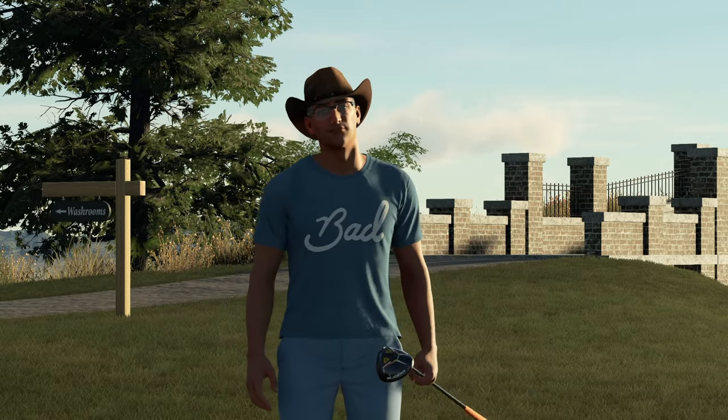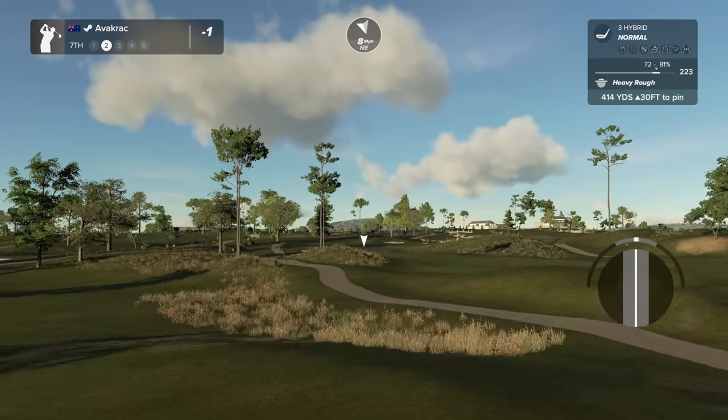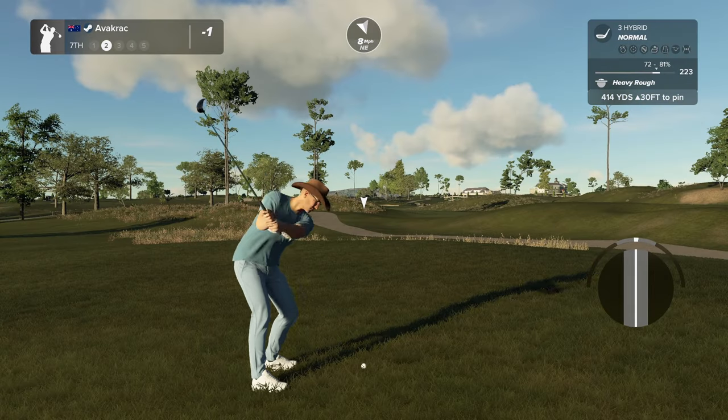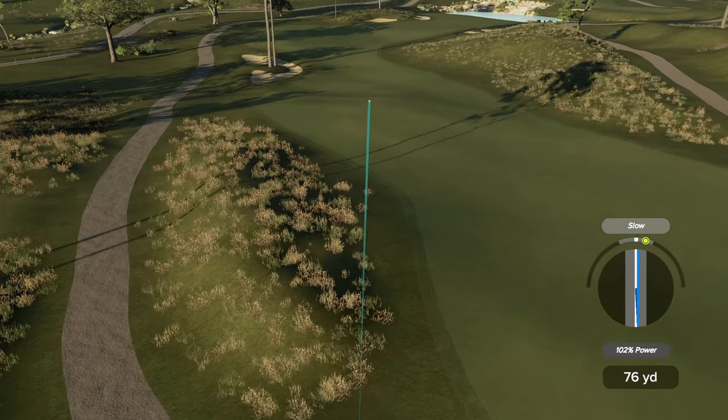I don't know what happened, though. I think it was Cinnamon greasing up my driver again. All right, let's get back on track, hopefully. By putting it over there.